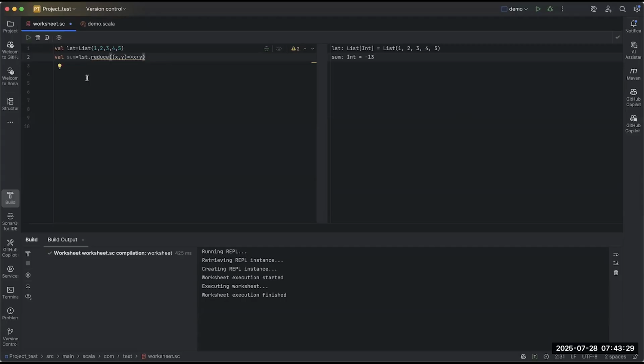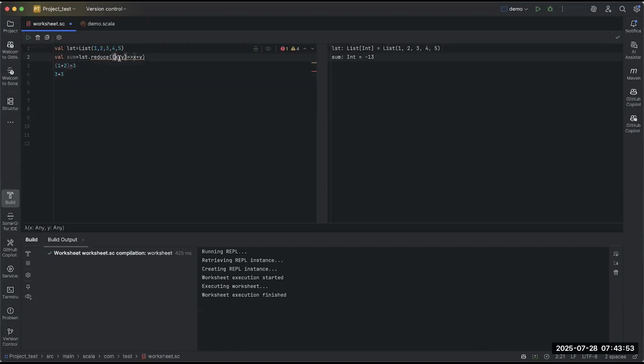Adding all the list of elements, right? It will start something like this. It will take the first two elements and add them, so here you got the 3. After that, what will it do? It will take the first element as 3 and the second element from the list. What is the second element from the list? It is 3, right? I have taken 1, 2, so these two are added, which returns the 3.